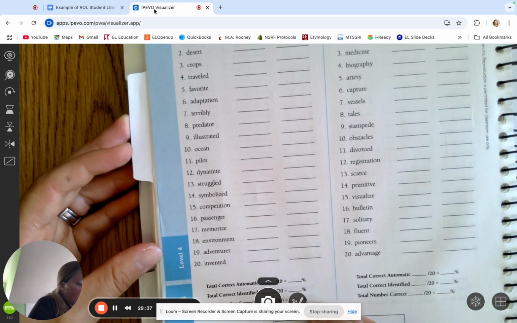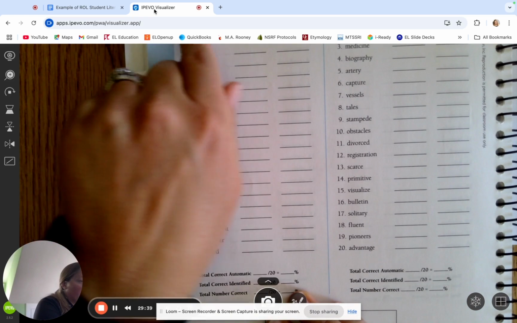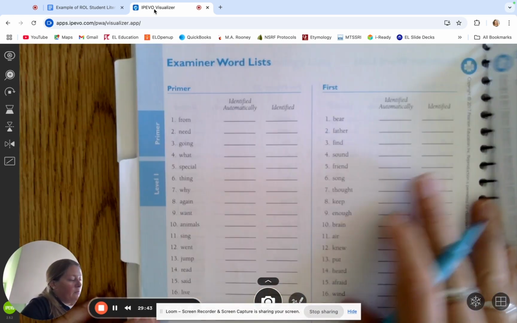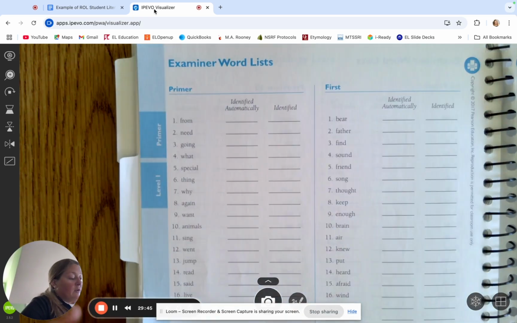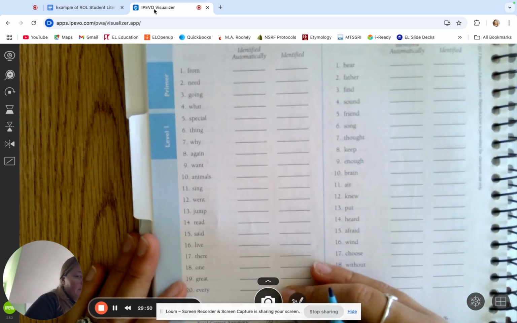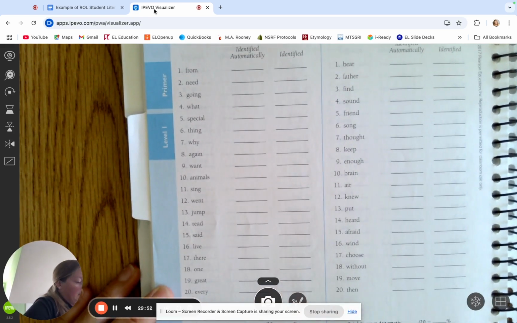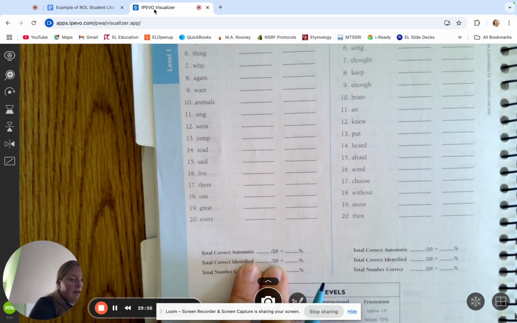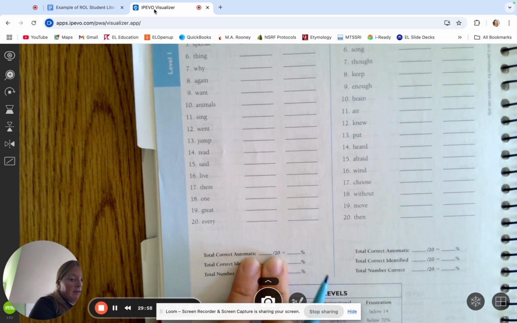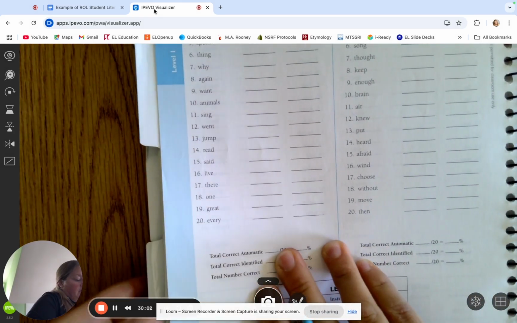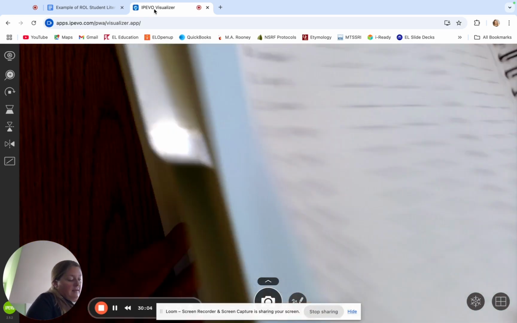And I didn't want him to feel bad or to see things like 4th and 5th, and I wanted to hide that from him. So if he wasn't doing well on a primer, I didn't want him to see that. But usually you hide this part from the student when you're administering. But you can see here it tells you how many they got correct and gives you the score. So let's actually look at this for a second.